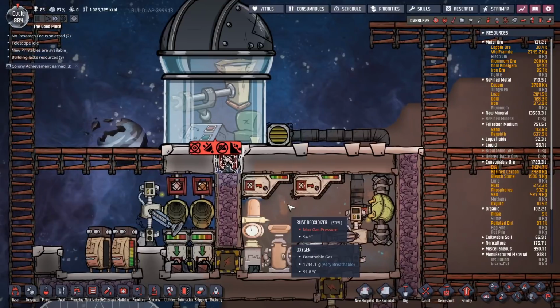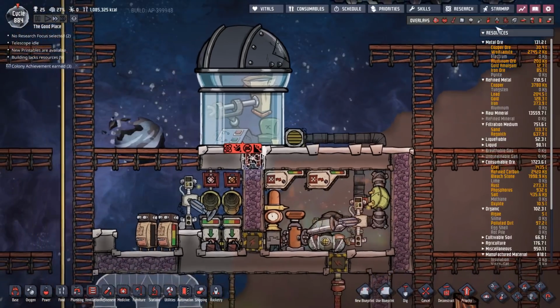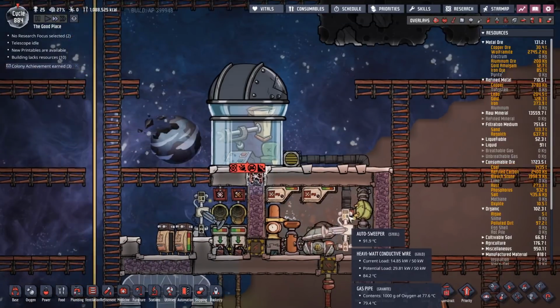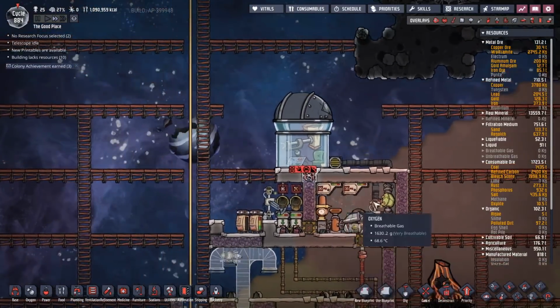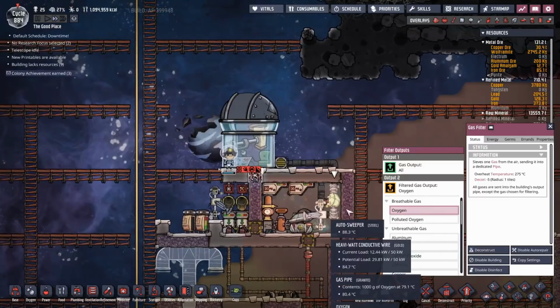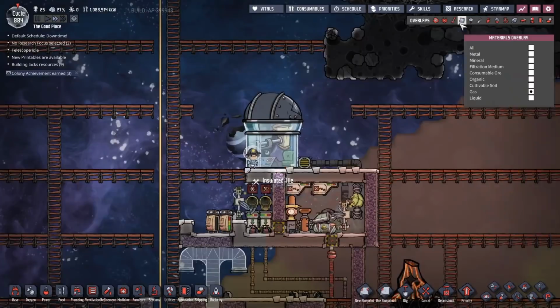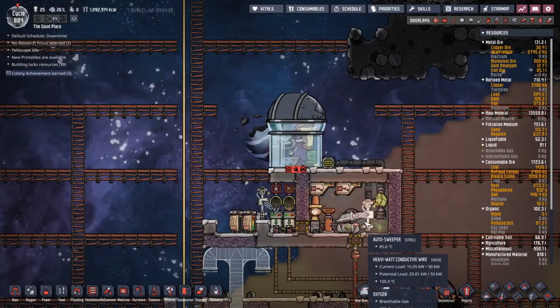A fully sealed up room, fully pressurized with oxygen, and we've got an oxygen pipe going directly into our telescope. I probably would have been better just running a pipe, but it was nice to try something new for a change. Any of the non-oxygen gets filtered out and just dumped into space, as in the chlorine. We don't really care about that. It's not a lot of chlorine anyway.